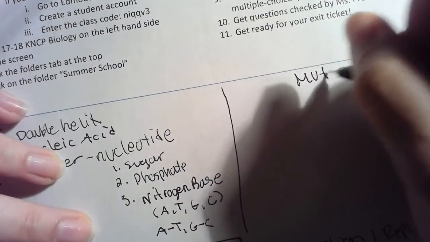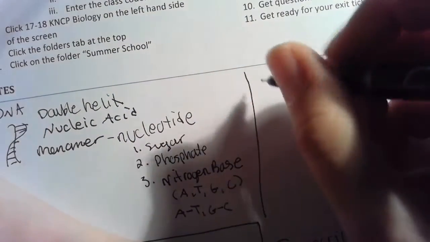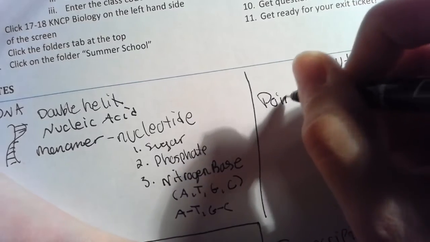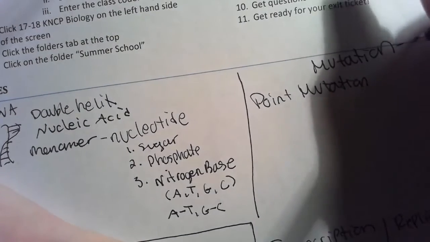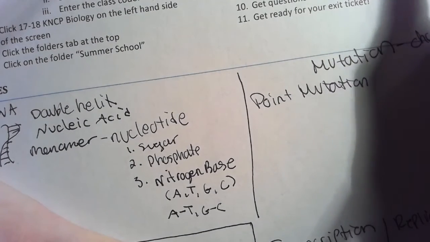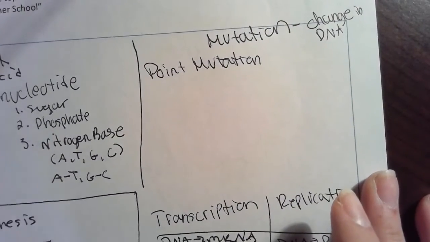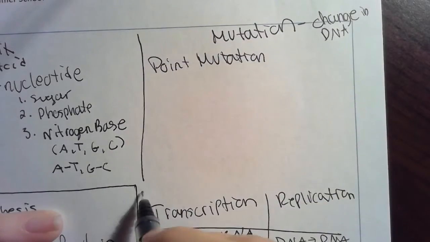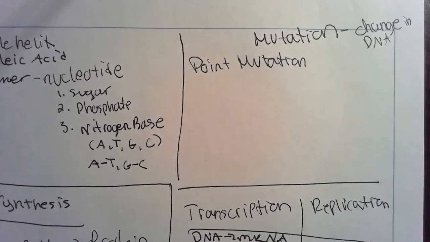The last thing that I said I'd go over is mutation. Yes, mutation. Alright, so we have something called a point mutation, and these are just changes in DNA. That's all a mutation is, a change in DNA. However, when this change occurs in DNA, a lot of the time it creates kind of like a domino effect of what kind of protein is going to be made, right? So if I'm altering the instructions, which are in DNA, then I'm literally going to alter the protein that's being made, and this can have from no effect to like a really major effect in what happens.